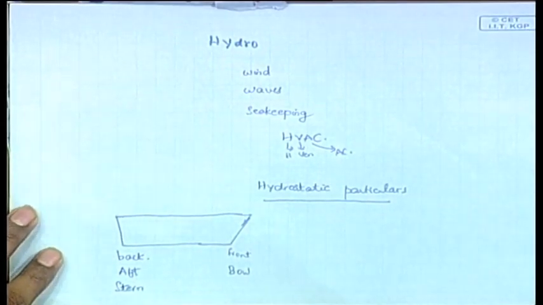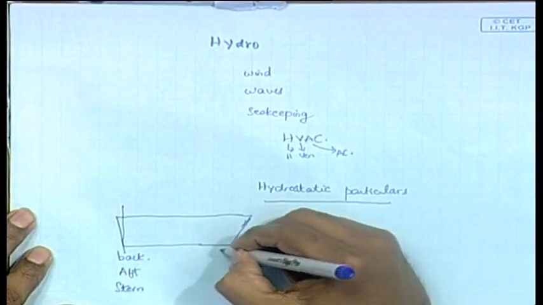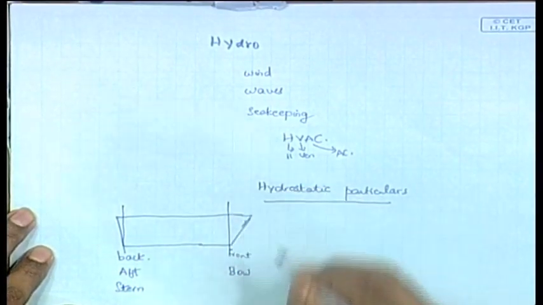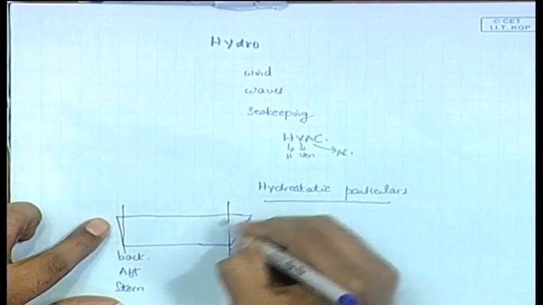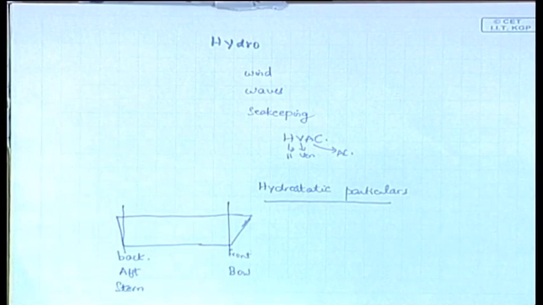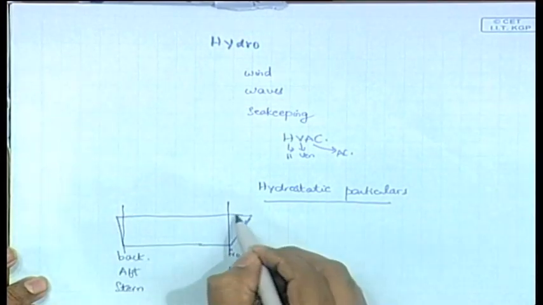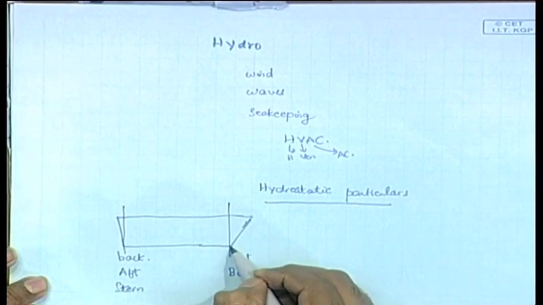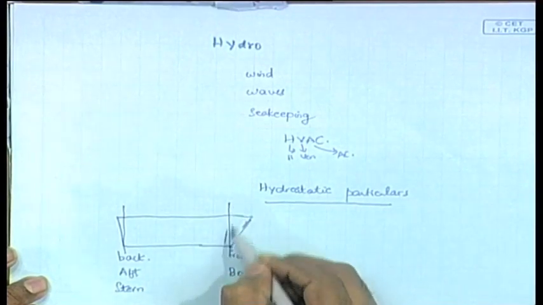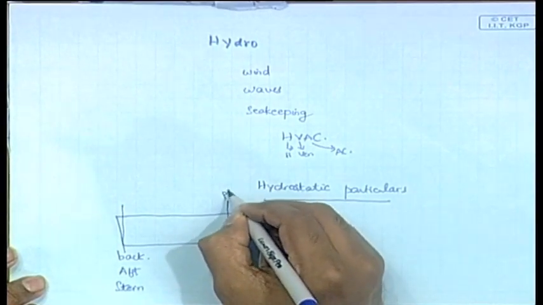Now usually around this region, it is a straight line. Okay, in this region we draw two lines like this. It is not at the very extreme end or at the very extreme front, means you see a little region is left here and it is actually somewhere here. Okay, it is a straight line, vertical line, and these are called perpendiculars.